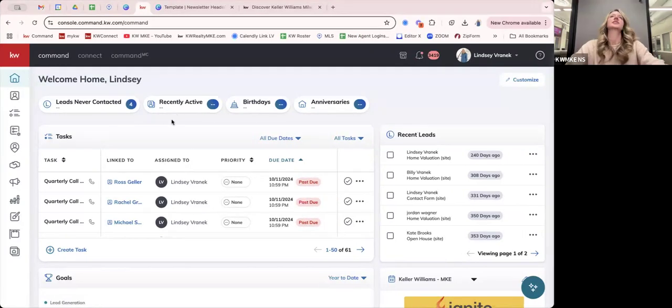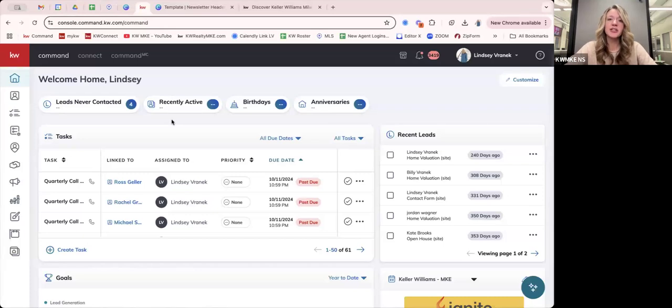Okay, so to start out, it's really all about email designs today in Command. I've had a lot of conversations with agents around creating their own newsletter, and this is really essentially for that. But you can send an email and create an email design for maybe highlighting a broker's open or sending out an email to agents about your new listing, anything like that. So the sky's the limit when it comes to email designs.